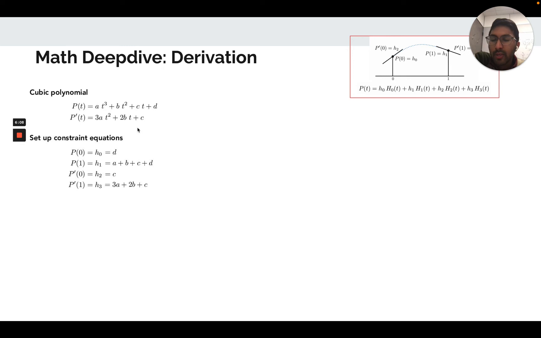Plugging in the constraints we are given as input, the values of the function at 0 and 1, and the values of the first derivative or the tangents at 0 and 1. We can evaluate this first polynomial p of t at t equals 0, and that results in just the constant d. p of 1, so t equals 1, and we'll just get the sum of the coefficients. Then plug in 0 and 1 again into the first derivative. So plug 0 into this equation results in the coefficient c, and so on.